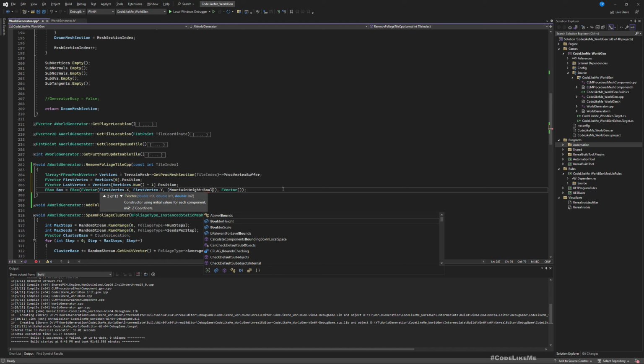Hello everyone. So today in this runtime foliage generation system, we are going to implement foliage pooling in C++. We already had implemented it with blueprints. What I mean by foliage pooling is here.